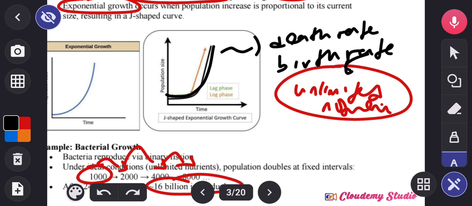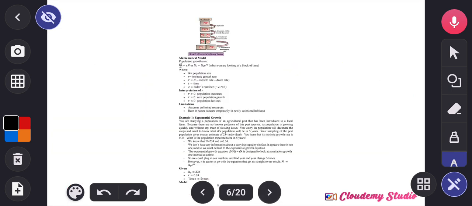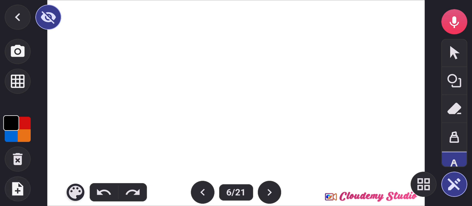These two factors are going to be considered in real-world time, where there are limited resources. Death rate is going to be considered, birth rate is going to be considered. Now, in considering this death rate and birth rate, we arrive at a particular formula. That formula is dN/dt, the change in population over time, equals birth rate minus death rate. That is the formula.